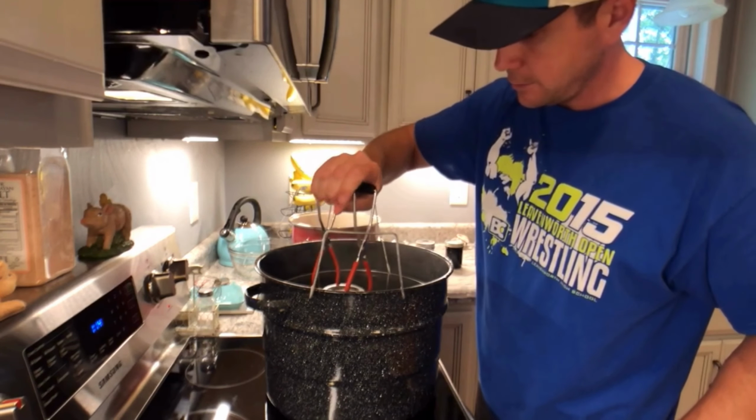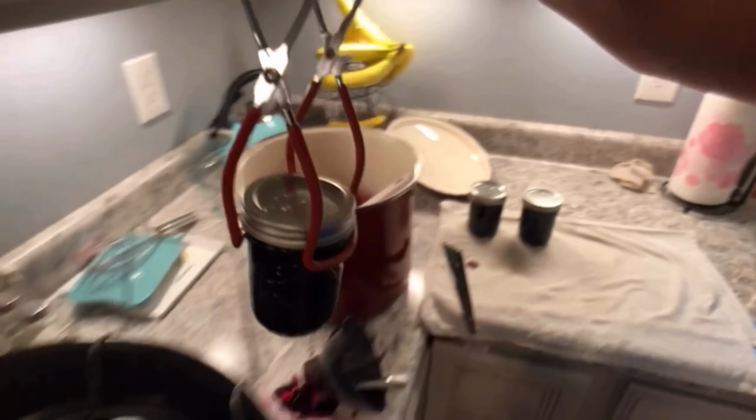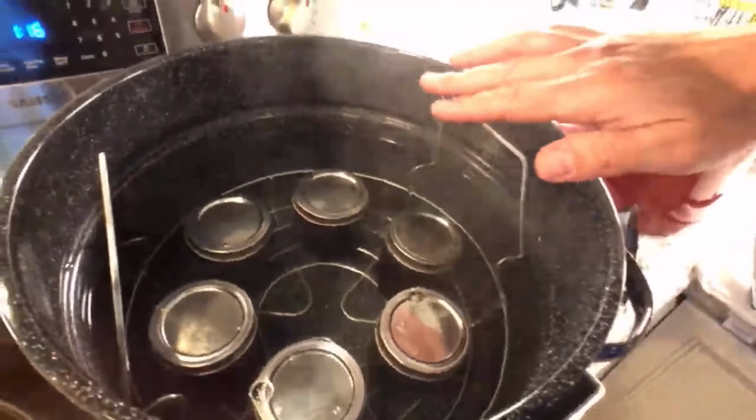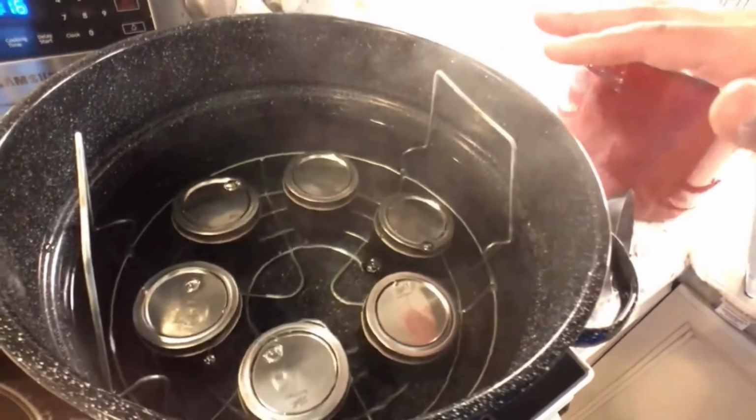In order to be able to get the most out of our harvest, you got to be able to preserve items. Now, the reason why I say it's my number 5 is because I bought the equipment to be able to do pressure canning, but I never got the time to do it. By being able to water bath can, though, I was able to keep back around 70 some jars of preserved goods that we grew here on our homestead.